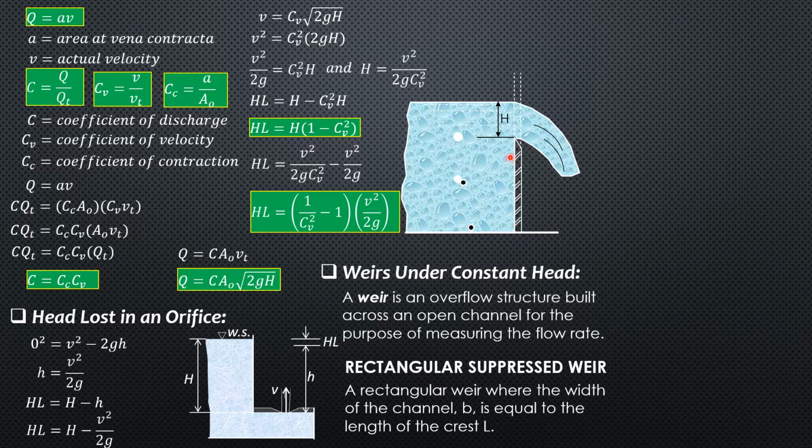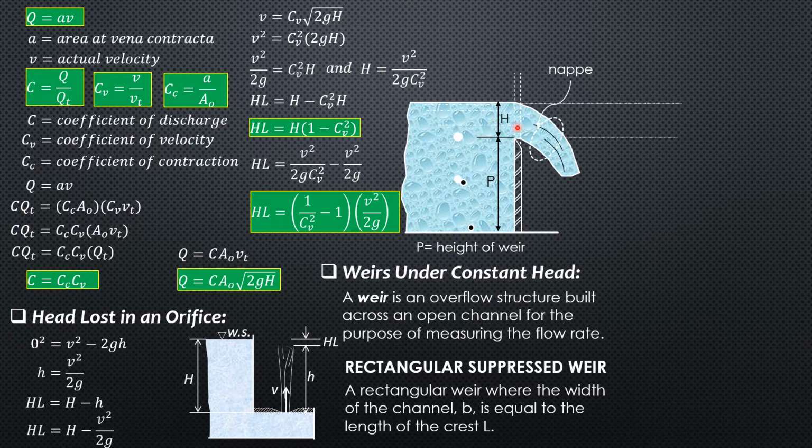This is the weir plate, and it is sharp crested here. This is the head over the weir. This is the channel. Then this is called the nappe. So there is air here. Then of course we have liquid, not shown. The height of the weir is denoted by capital P, and the depth of the channel by small letter d. So capital P is the height of the weir.